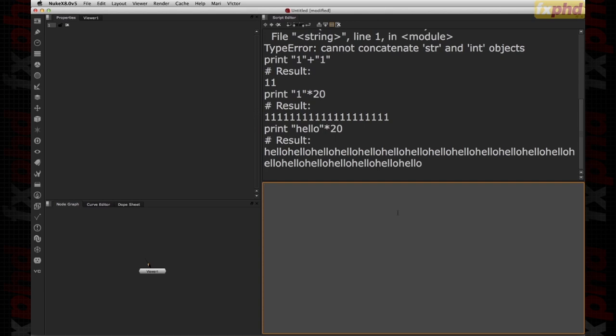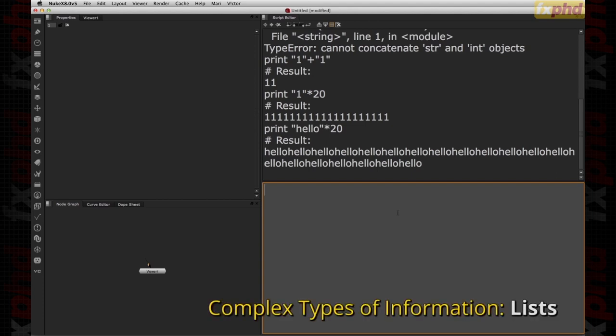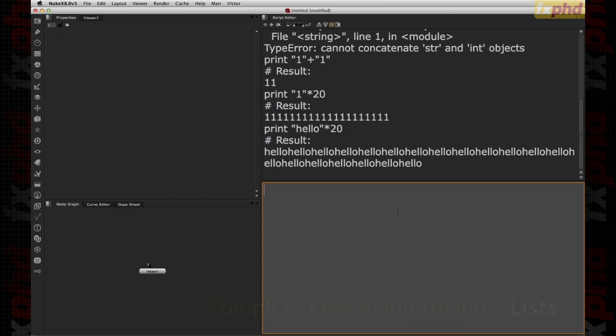Let's talk now about the complex unit of information. The most important for us, the list. So a list is just an enumeration of elements. And to define a list, you need to put the elements inside square brackets and divide by commas.